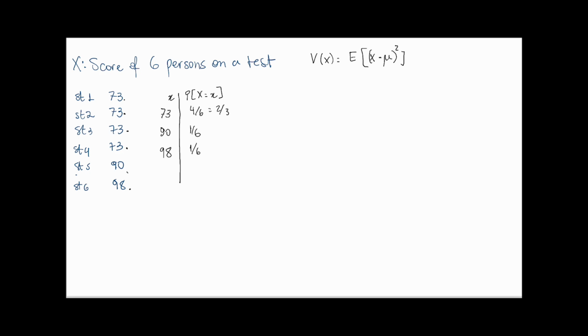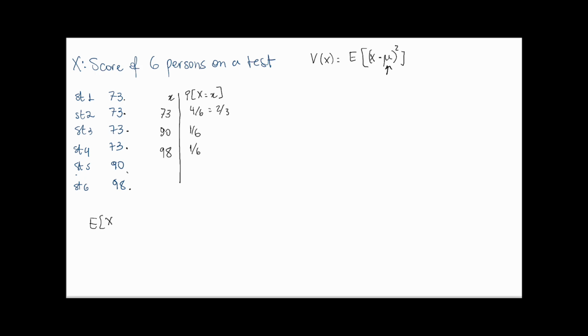So at the end of the day, the variance is an expected value. I know how to calculate expected value. But anyways, I will have to find the mean of x, which is mu. And we know how to do it. What's the mu? I'm going to calculate it here.